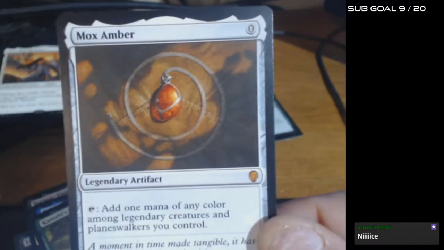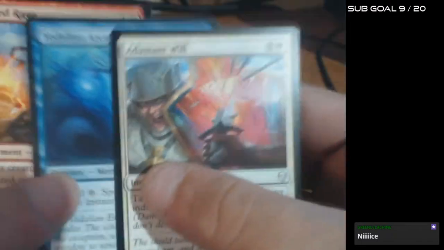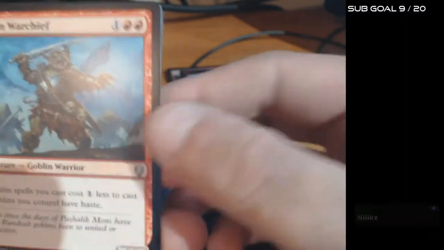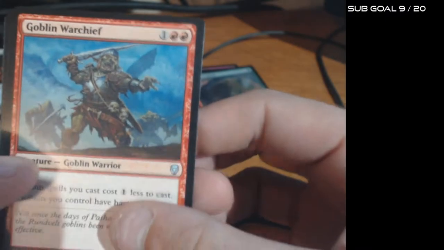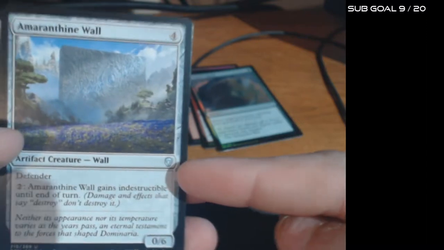I just want to look at this again. Tasty. All right. Oh, da-da-da. Goblin Warchief? What? Goblins? Goblin spells cost one less to cast. Goblins have haste. Why would you do this to anybody? It's a wall. It's a legit, actual wall.